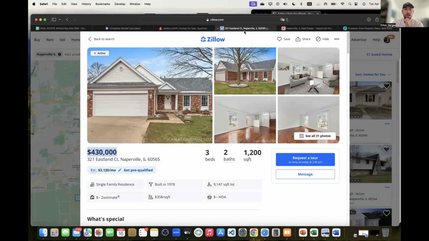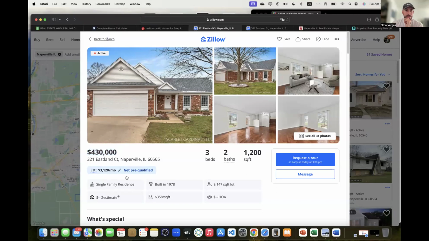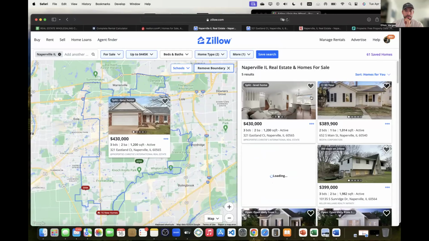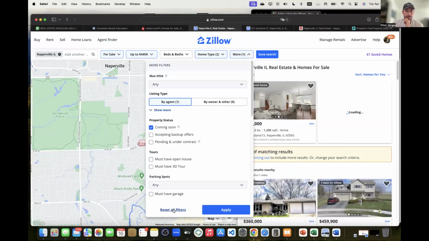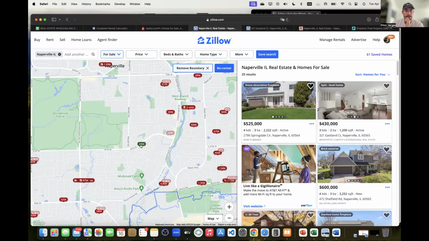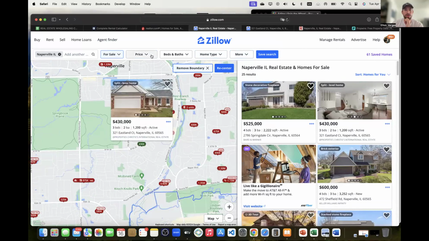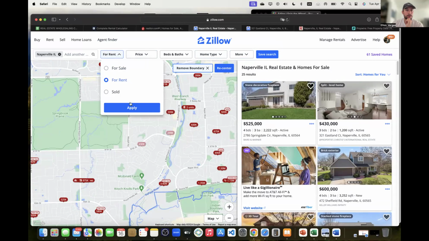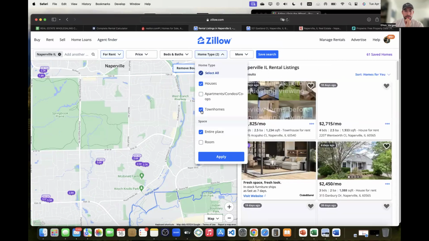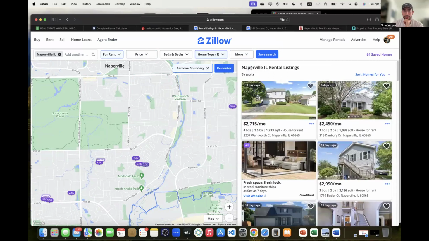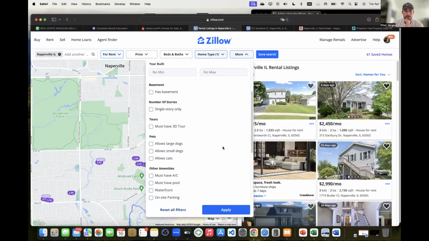Now I gotta figure out how much the property can rent for in this area. Let me do two things. One, let me duplicate this, so that way I can go back. Let me look at where my property is, and it looks like it's right over here. Two, I'm gonna clear all of these filters. That's why I duplicated it. How big is the property? 1,200 square feet. Let me go for rental properties, take away homes, and look for properties that are at 1,200 square feet.